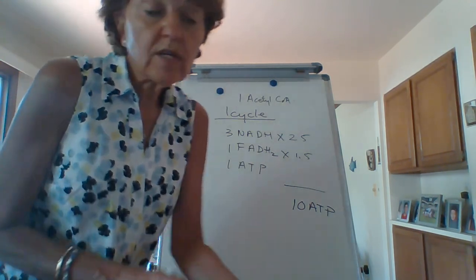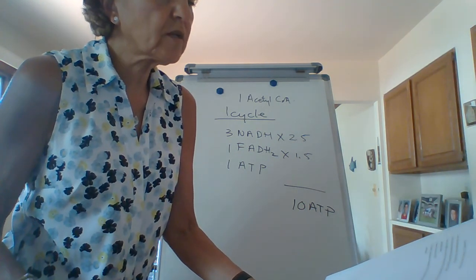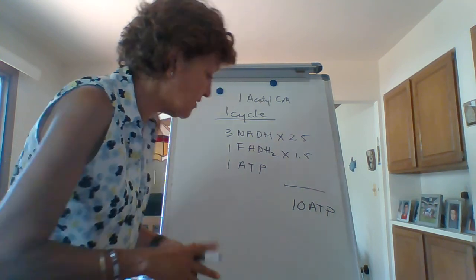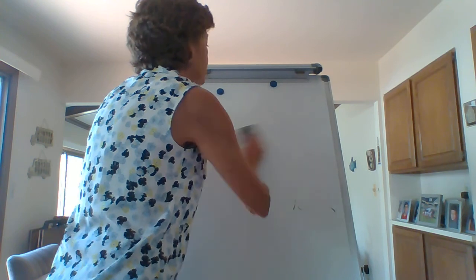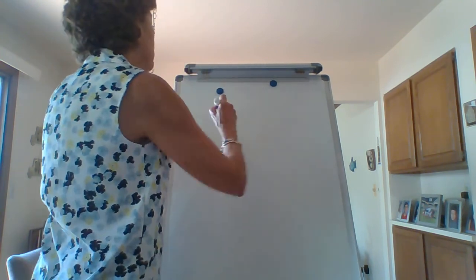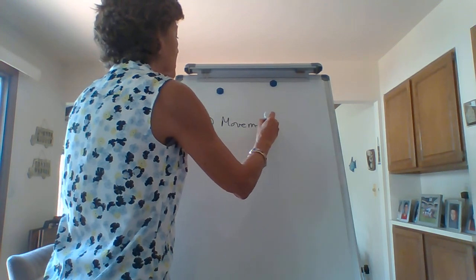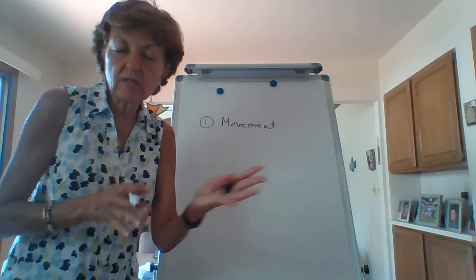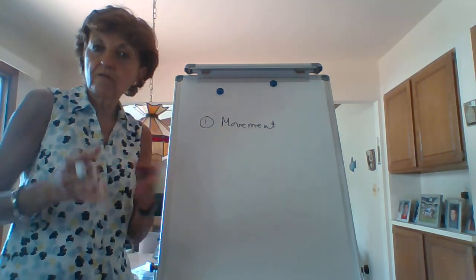Last thing on the what you need to know list says, or actually the next to last, or I jumped over it, the uses of ATP. What is the whole point of having ATP? Let's write down some key functions of ATP in your body. Number 1, movement. You cannot, again, from your A and P classes, actin and myosin, when they slide against each other, you have to have ATP there, so you need it for movement.